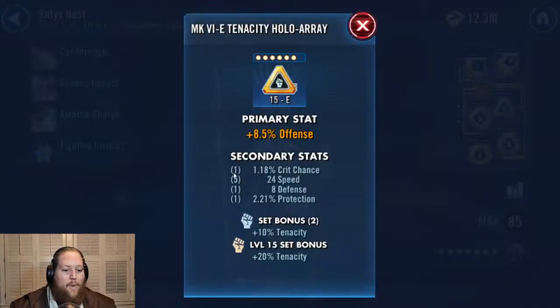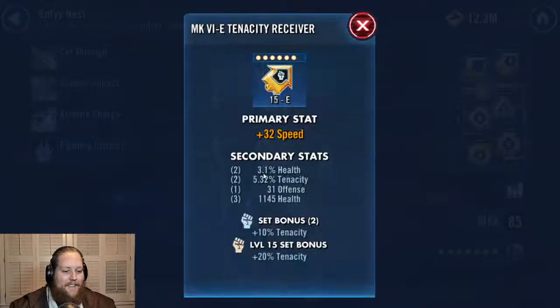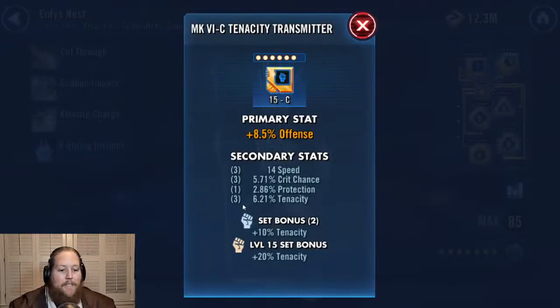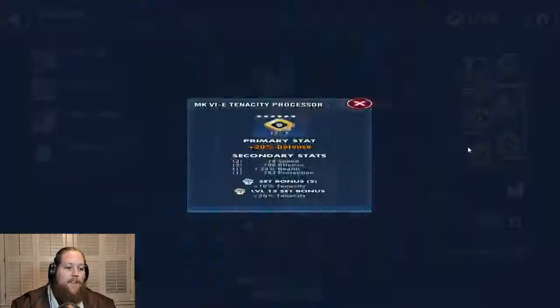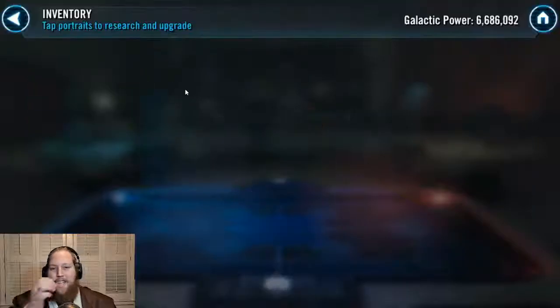Tenacity, look at this, 24 speed. Holy moly. So he's running a fast Nest. A fast Nest is a thing, you guys. He's running a fast and tenacious Nest. This is very difficult to get this much speed and this much tenacity on a character. Amazing. Alright, you guys, let's look at ships.